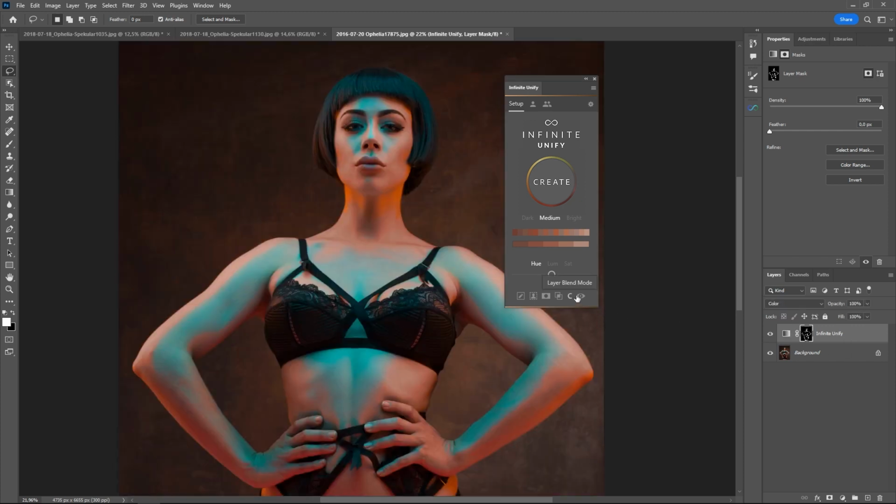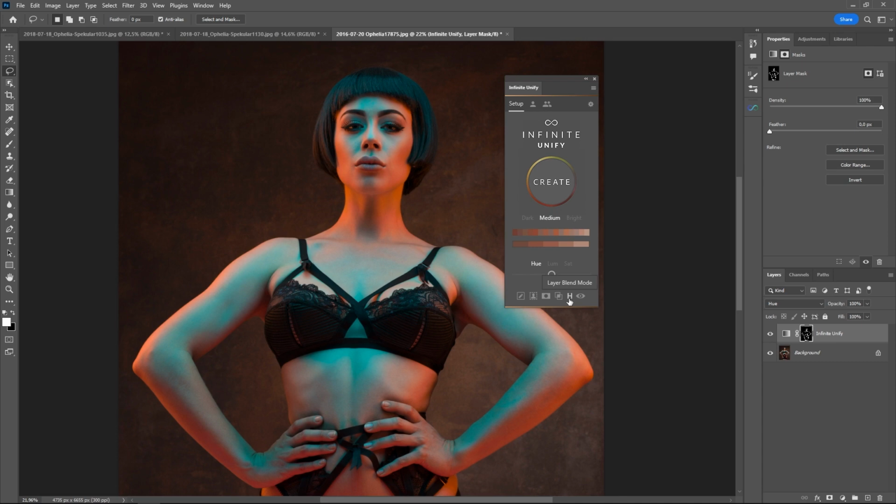In the layer mode color, it will replace saturation and hue. If I switch to hue, it will only change the hue. And sometimes this is really nice to set it to hue, because if you're looking at the arm here, set this back to color, here, color, well, the arm has this kind of bending here, and set to hue, it will just replace the hue, but the saturation keeps intact.